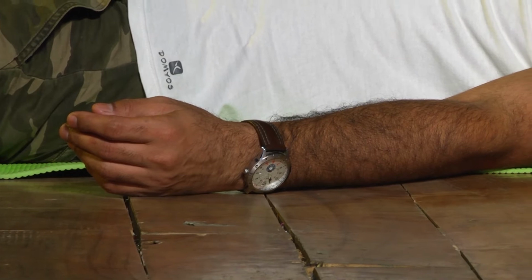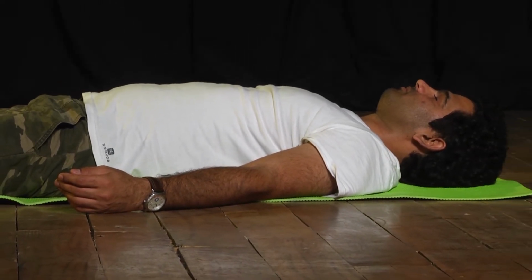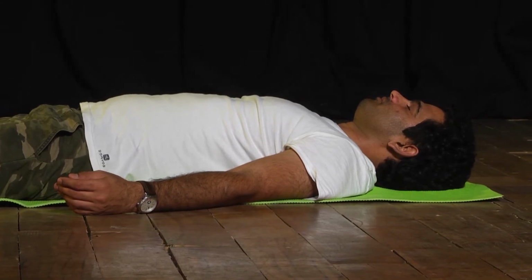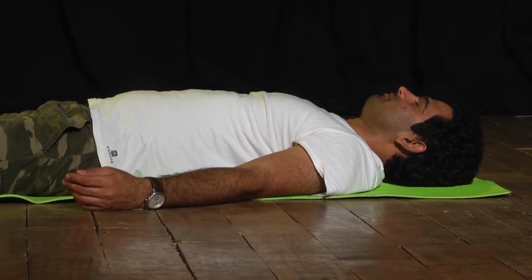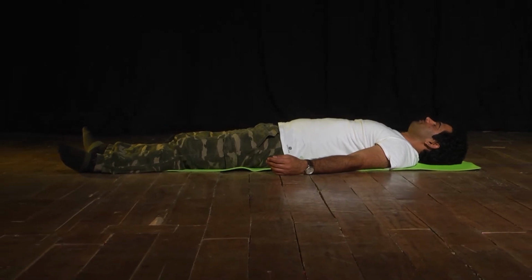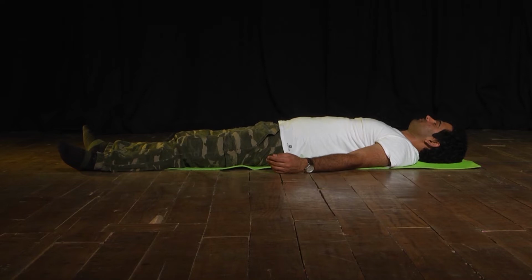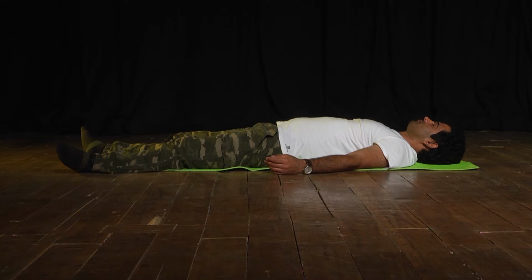Lower arm, elbow, upper arm, shoulder, armpit, side, waist, hip, right thigh, kneecap, calf muscle, ankle, heel, sole, top of the foot, right toes, one, 2, 3, 4, 5.